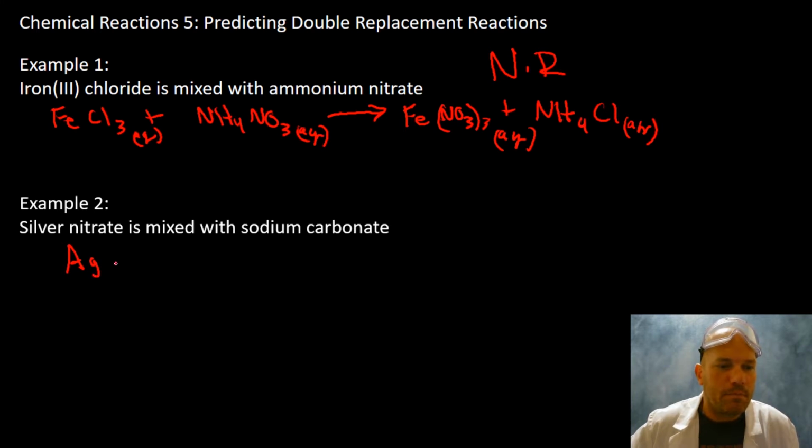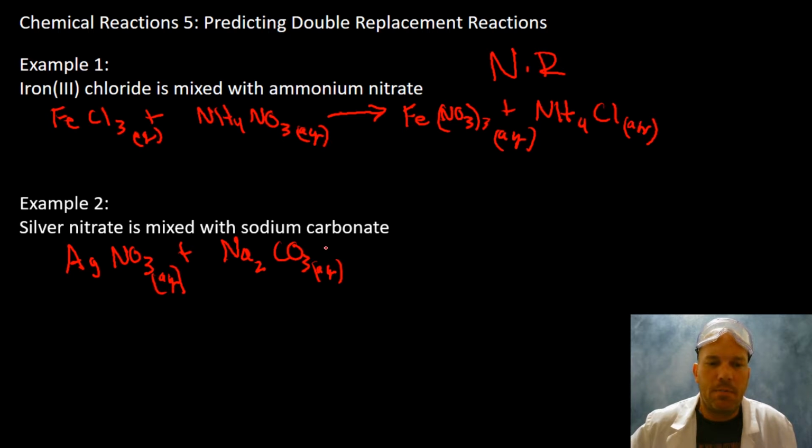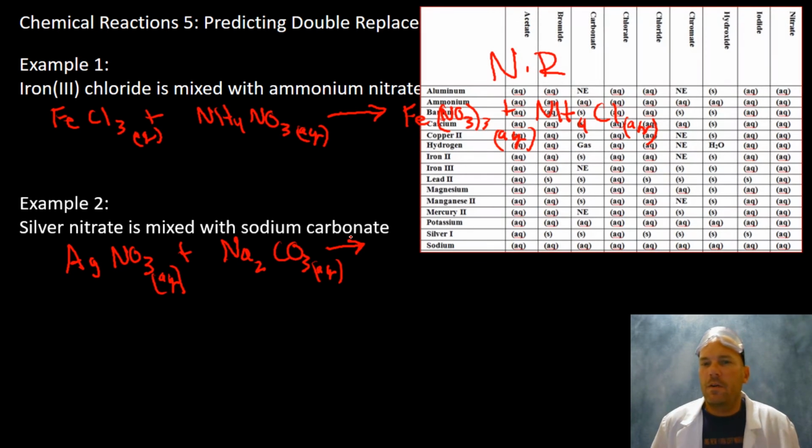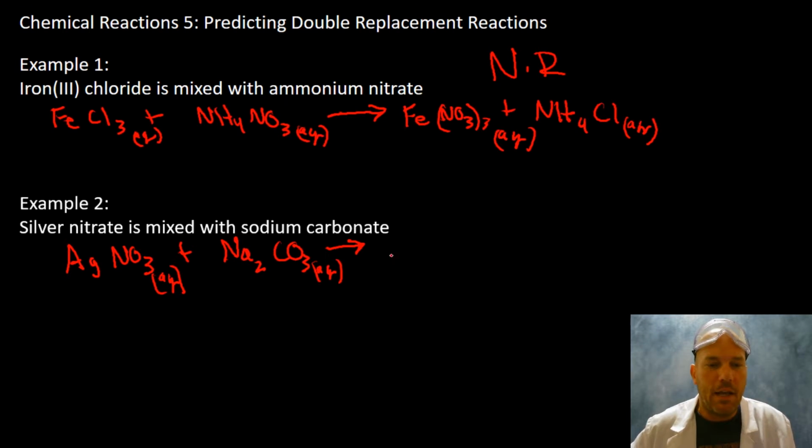Silver nitrate is mixed with sodium carbonate. And you can look these up. You should be looking these up. You can refer to the table if you would like. But I'm not going to reference that every time because this podcast would go on a little longer than it needs to. So you need to look these up on your table to confirm what I am writing down here. So these two, does this reaction occur? Will sodium switch places? Remember the couples at the dance? They trade partners. Well, yes, it will.